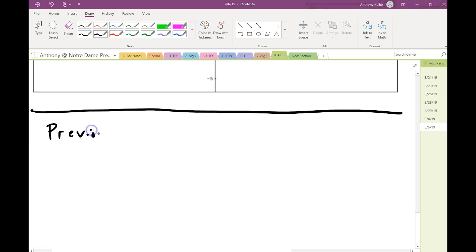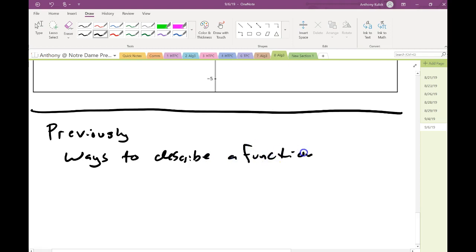We've been talking about ways to describe a function. I think we're on the sixth one now. So we talked about domain and range, positive, negative, zero, increasing, decreasing, constant, extrema, end behavior. And this is the last one we'll talk about. This will be the last topic in chapter 6 or chapter 1, this first chapter that we're just doing together.